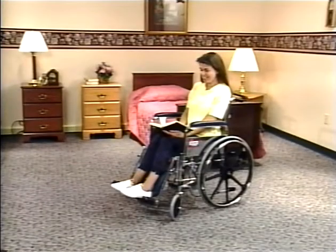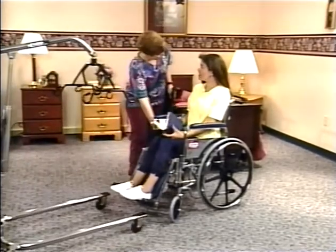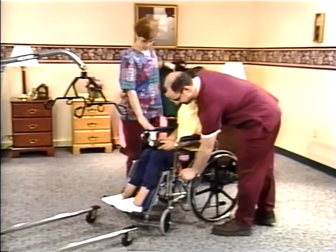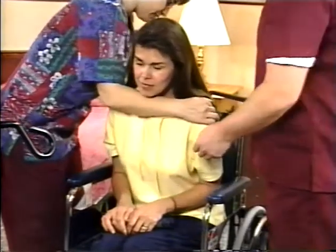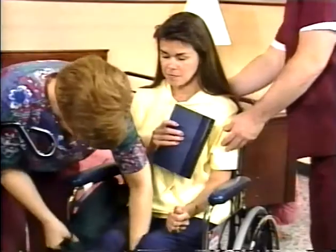Position yourself in front of the chair. Gently lean her forward and put her arms on her knees for stability. Place the folded sling behind her and tug it down so the bottom edge touches the seat of the chair and the top edge is aligned just below her shoulder blades. The folded leg flaps should be on the outside.